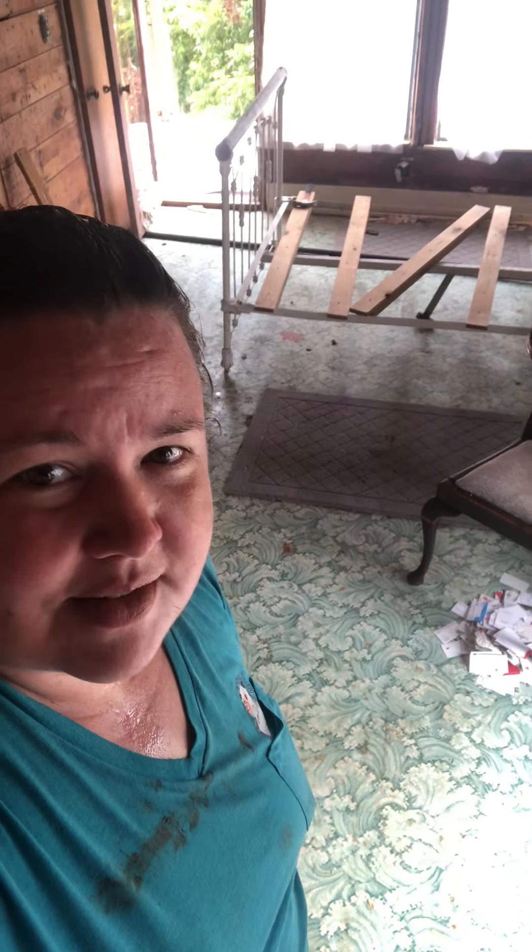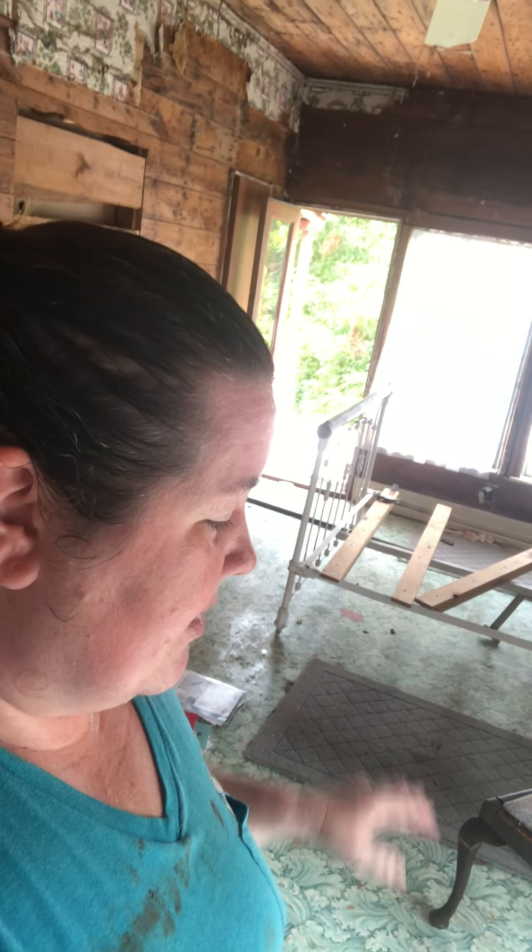I am in the back bedroom and this is the one that has the funky floor. This is the flooring that was here — it's a linoleum sheet. As much as it's a little obnoxious, it's kind of cool. This is what was here when my mom lived here; they actually kept plants here in the winter, so this is kind of like their upstairs greenhouse. We really care a lot about plants, so we have greenhouses at mom and dad's house. If I do pull this up it will damage and ruin it, so I am still debating what to do. Underneath there should actually be a very nice wood floor in pretty decent shape — but that is cosmetic. I'll just buy some rugs for right now because there will be rugs in this room anyway.